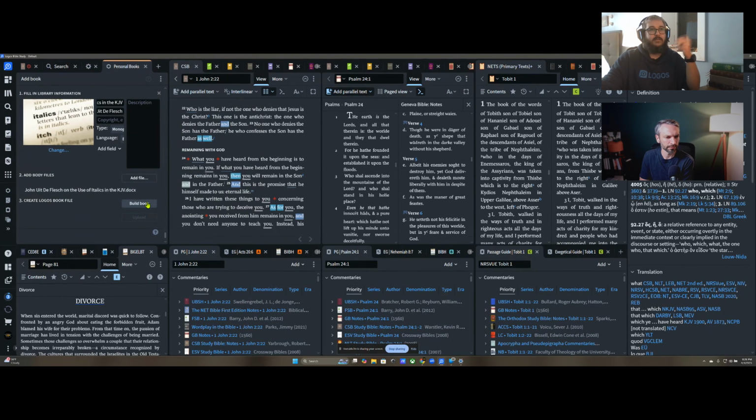Then you build the book, and it's going to tell you how many errors are in it. The errors aren't going to be that he made an error. It's the errors that it made in converting it to a Logos formatting book. Almost always when I do this, it has to do with Greek and Hebrew font. If someone actually writes Greek words and Hebrew words and Logos doesn't have the font, I noticed this for people who use BibleWorks.